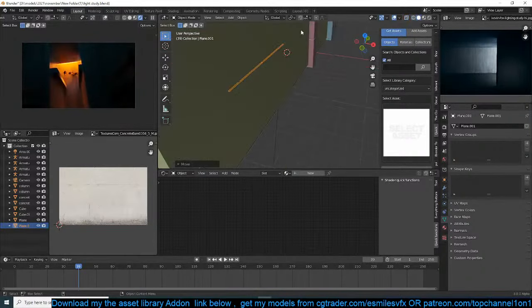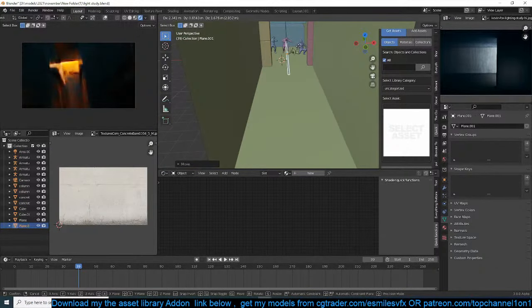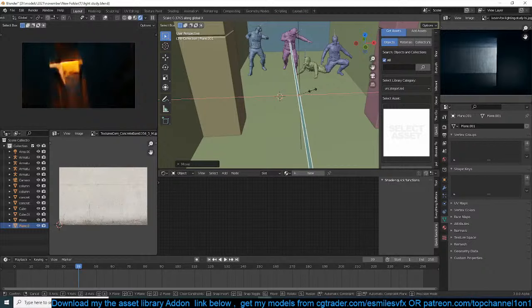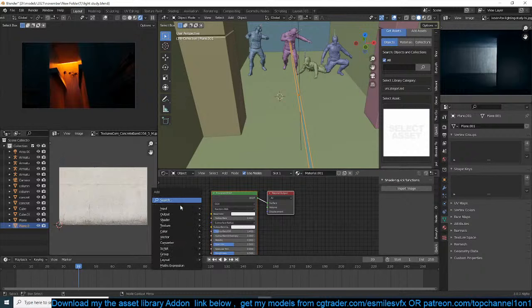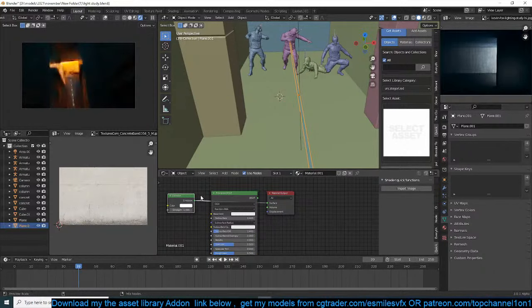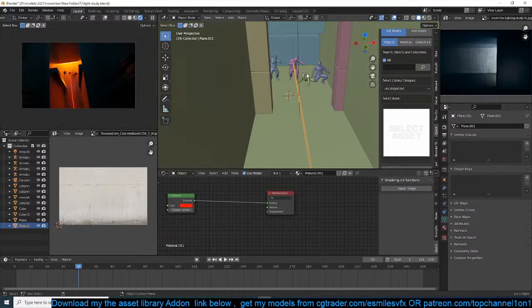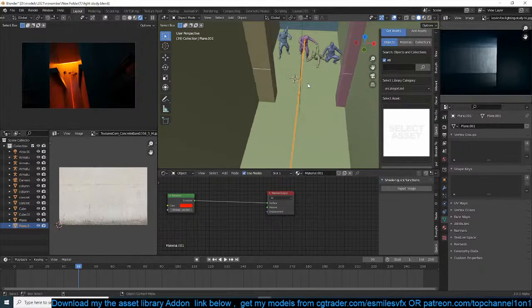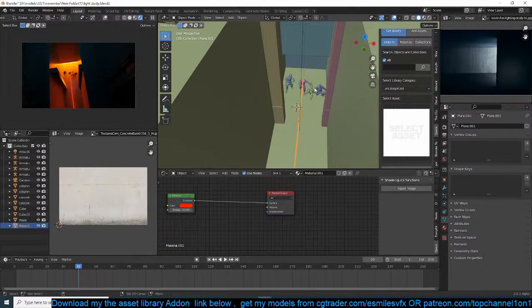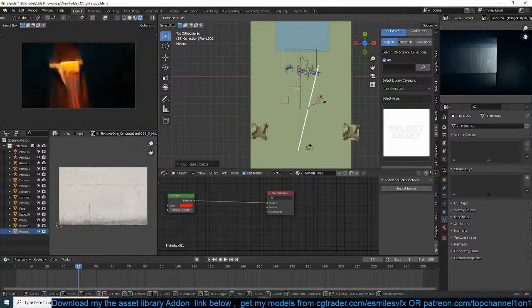Now that is just going to create a bullet path, and I can give it an emissive material as well. So shader, emission shader. I'll give this something like that. And maybe have another one, stray bullet. Want them to be really thin.